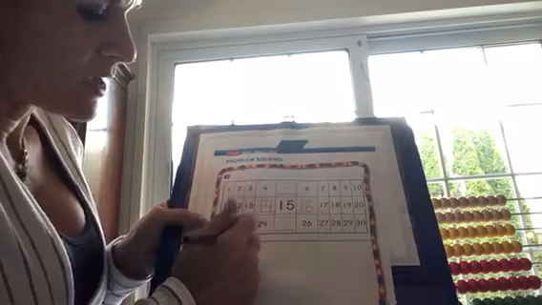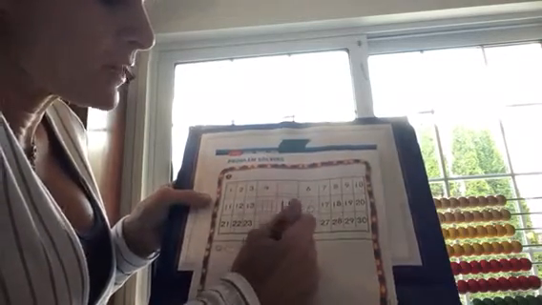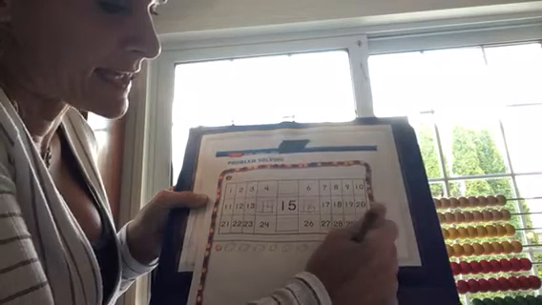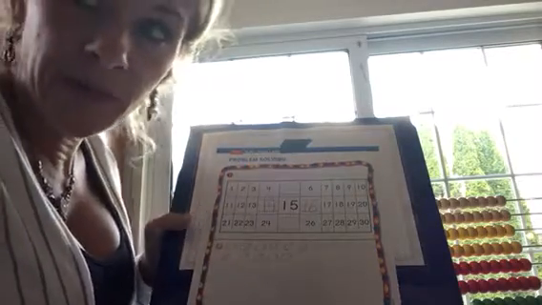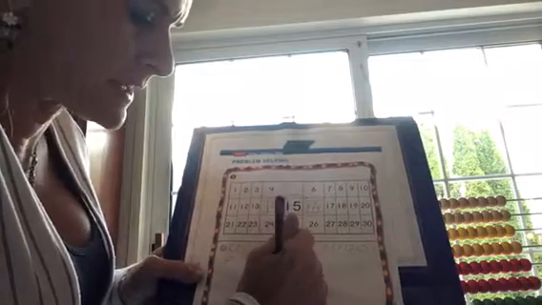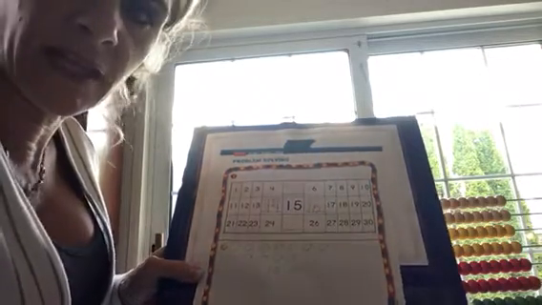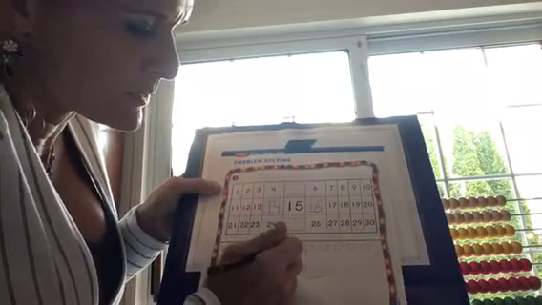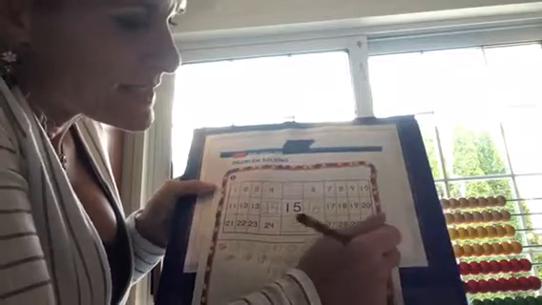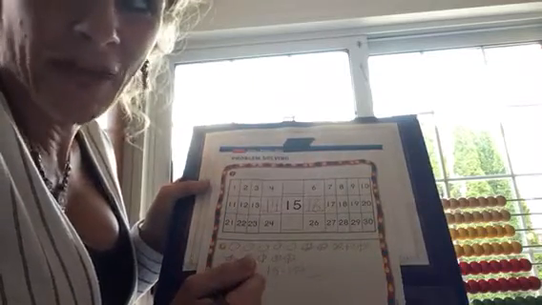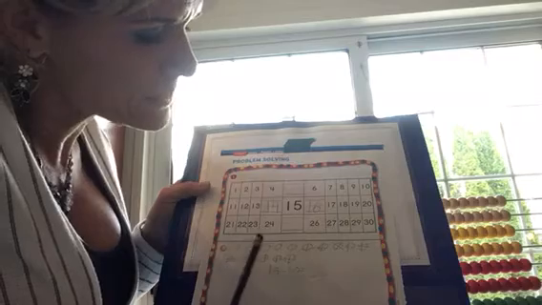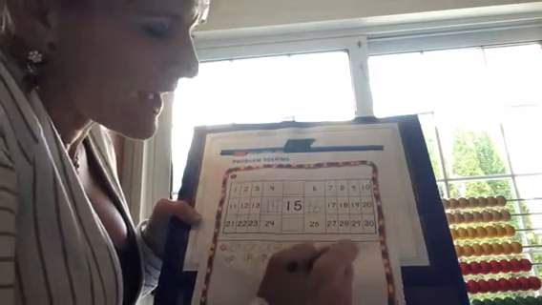Let's prove it. Let's just go really simple on this one. Let's draw 15 circles. 1, 2, 3, 4, 5, 6, 7, 8, 9, 10, 11, 12, 13, 14, 15. Now I'm going to take away 10 of those. That's like saying 15, take away 10. I want to know what that's going to equal. So I'm going to take away 1, 2, 3, 4, 5, 6, 7, 8, 9, 10. How many of you see 5 circles left? Let's count and double check. 1, 2, 3, 4, 5. That's right. There's 5 left.